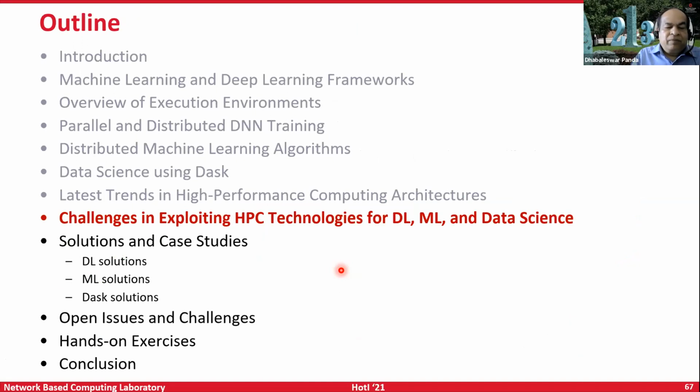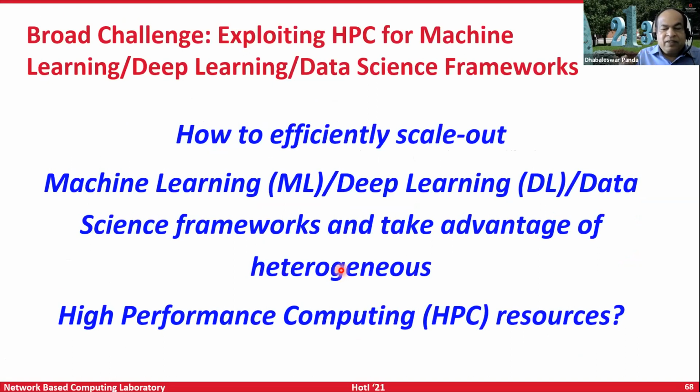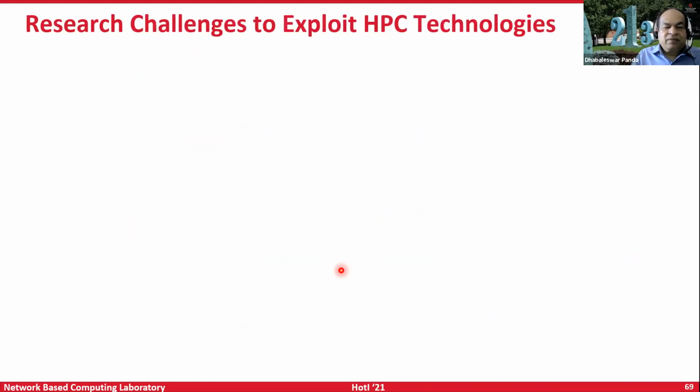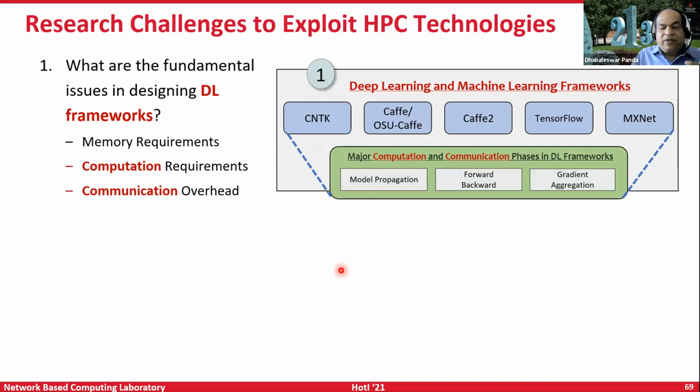So that is the very quick overview of some of the technologies we just want to touch upon. But the main thing is, as these technologies are evolving, what are the challenges? Okay, we talked about all these machine learning, deep learning, data science. It needs a lot of computation, needs a lot of communication. So how can we combine HPC and this together? This is what my group has also been working on along this research for the last many years, and the community is also working along that. So we'll try to identify broadly 4 broad challenges in this field. And then in the next section, we'll try to provide some solutions to those.